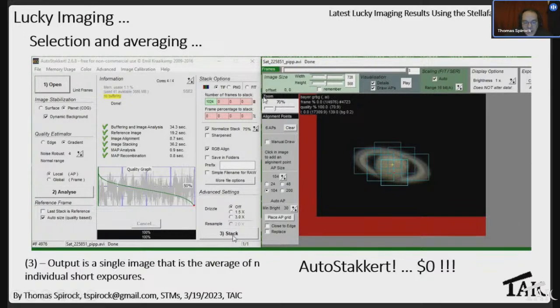You then hit stack, and it will take the best 1024 and align them and average them. So your output is a single image, an average of all those images. And this does take some practice and getting used to what works for your situation.